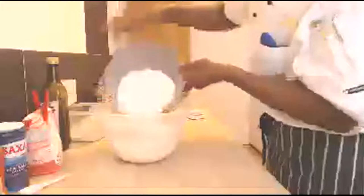Then I'll add olive oil. I need 40 ml of olive oil. Yeah, that's enough. More white flour. Keep stirring. More white flour.